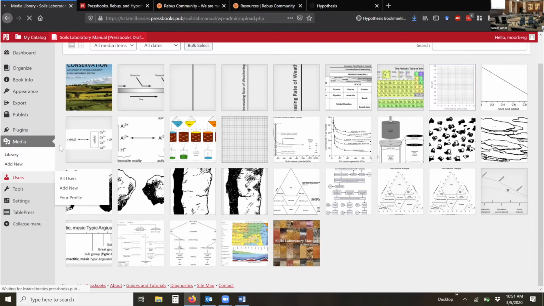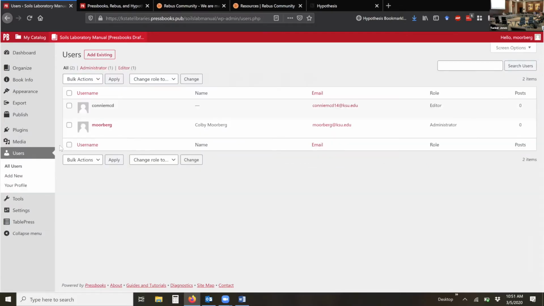For users, what I did to get my account set up is I spoke with the librarians and CADs and got set up with a Pressbooks account. And then once I was ready to go with that, I was set up as an administrator for the book, and I can add other users to it if I need to. So I have an undergrad that's working with me to actually get the lab manual I had formatted in Pressbooks. So she's been kind of helping me with that. Right now there's just 2 users, but you could have a team of authors all operate entirely within Pressbooks if you'd like to.